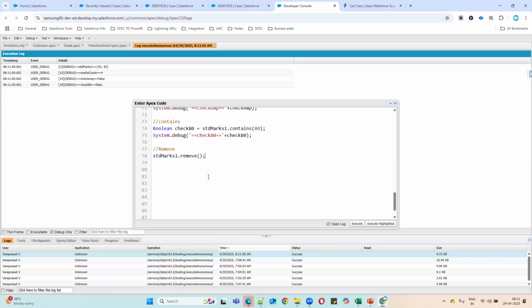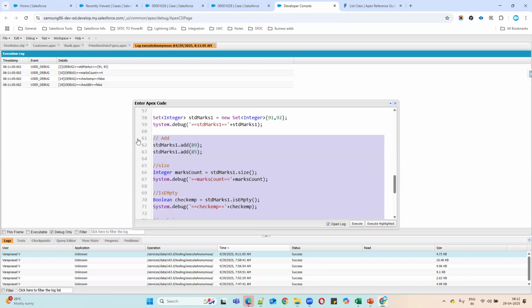Just directly give that element name. Which one do you want to remove? 90, right? After this, you can print it in debug. Sir, in list we give the index and here we directly give the element name, madam. Yes, sir. Correct. After remove, you can see what will happen.